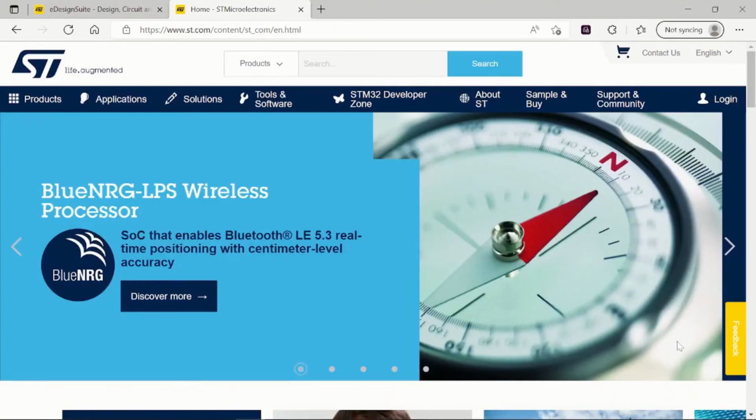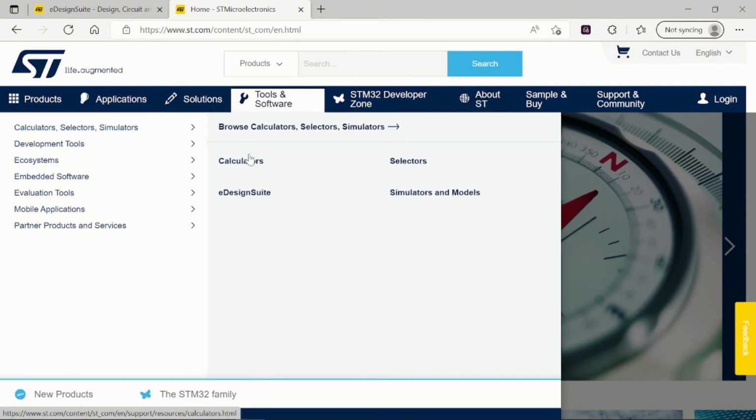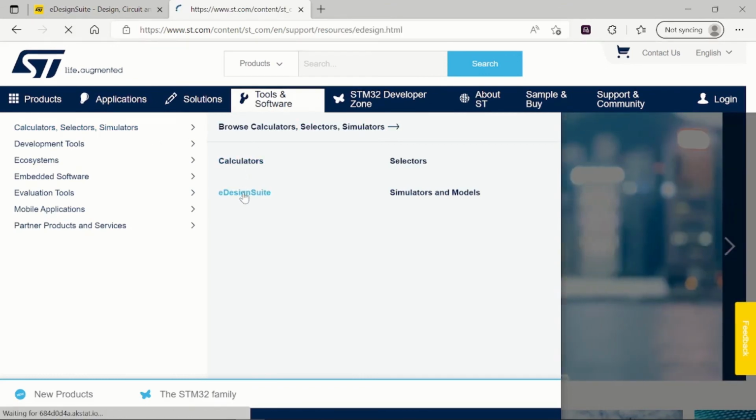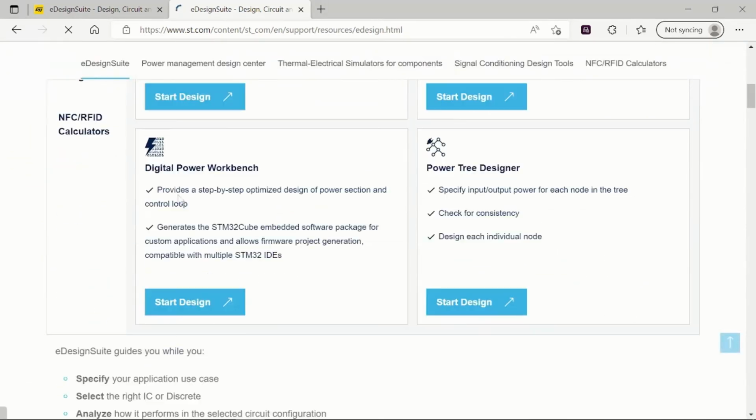Based on the STM32CubeMX tool, there is another powerful tool from ST Microelectronics, that is Digital Power Workbench. I am on the ST website. If I go to the tools and software section, within the first section I can see the e-design suite. In the e-design suite, if we scroll down, we can see the digital power workbench. We can click on start design.